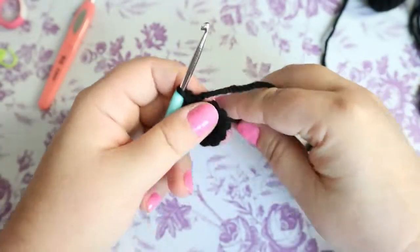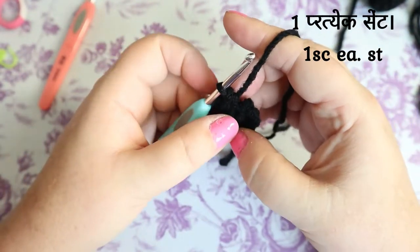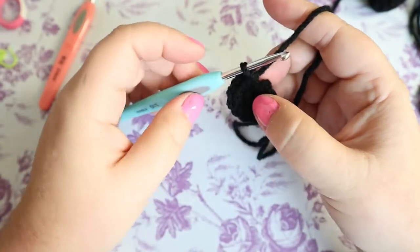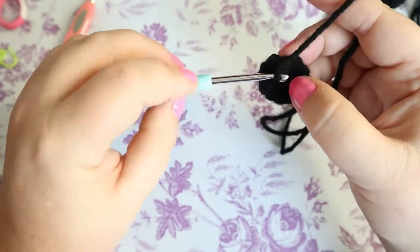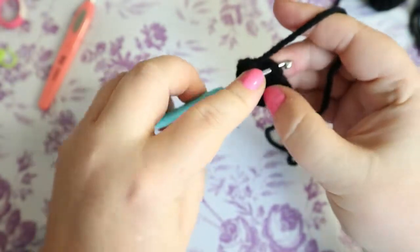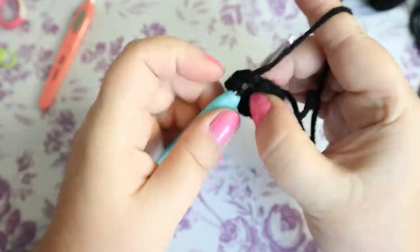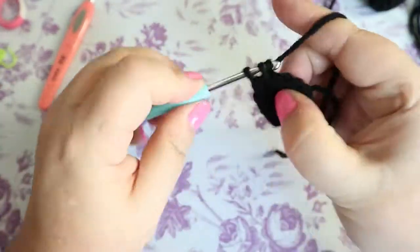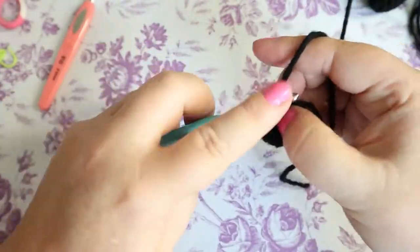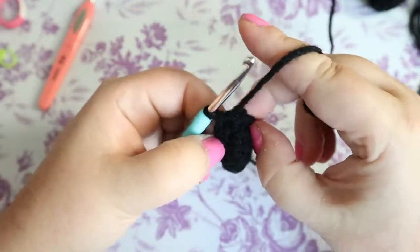The reason I decided that I was going to use a 4mm is because I wasn't stuffing it, so I wanted this to be as tight as possible. This yarn actually calls for a 5.5. So in your next round, you're going to do 1 single crochet in each of these 12 stitches. So hard to see. So again, I'm just going to count to 12. So you can flip it around now.